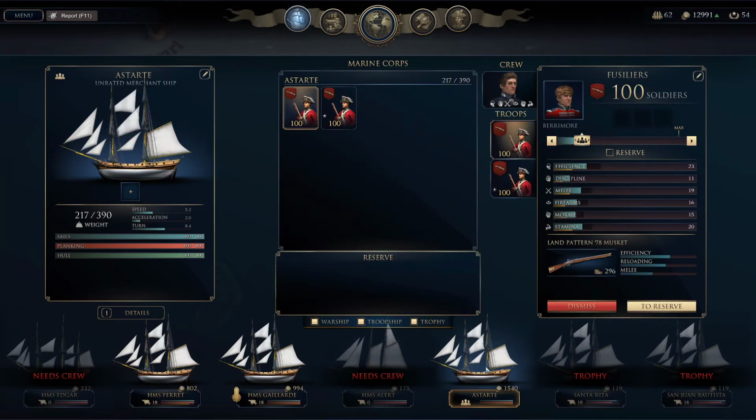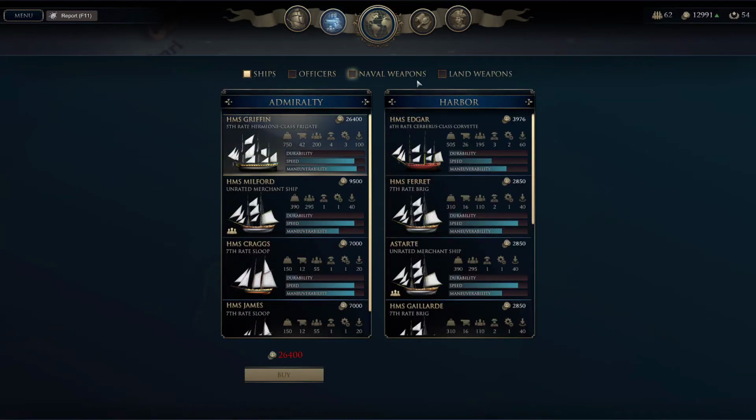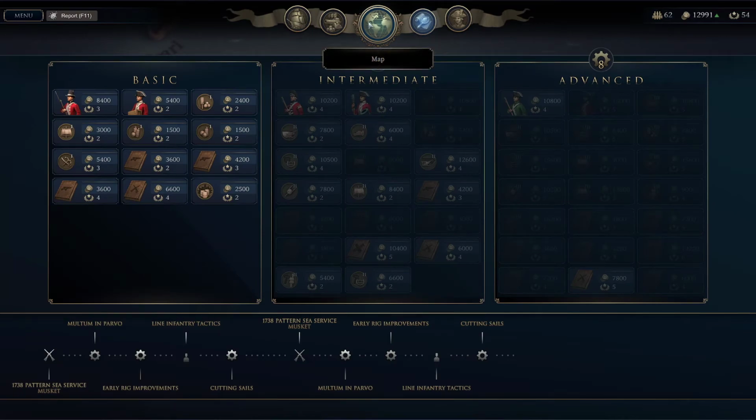I didn't get to keep the merchant ship, which is sad. So we got these 2 as trophies. I could add them to my fleet for the cost of 6 renown. However, I'm not going to need them, so I'm actually going to send them to the Admiral for a total of 1. Actually, I'm going to keep them for a little bit now that I think about it. I completely forgot about the research.